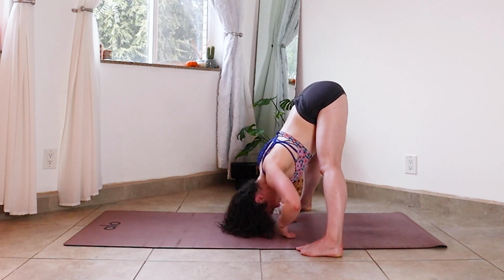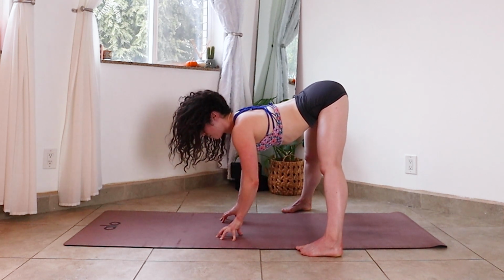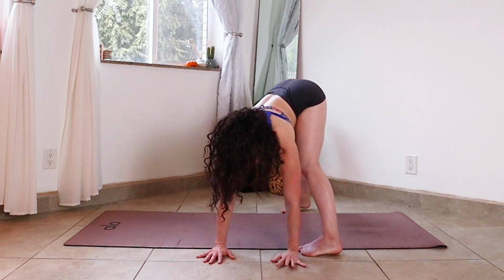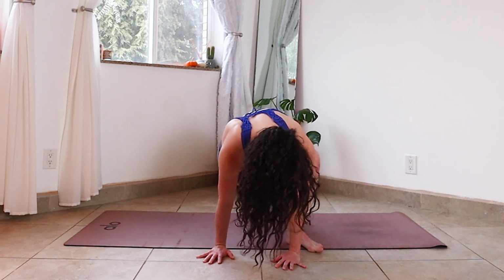Start to bring your palms a little more forward. Take a breath in, dig into your finger pads and halfway lift, tailbone back, heart forward. When you breathe out, crawl your fingertips toward the left. Lift your heels, pivot on your feet, and then sink into a twisted seat.